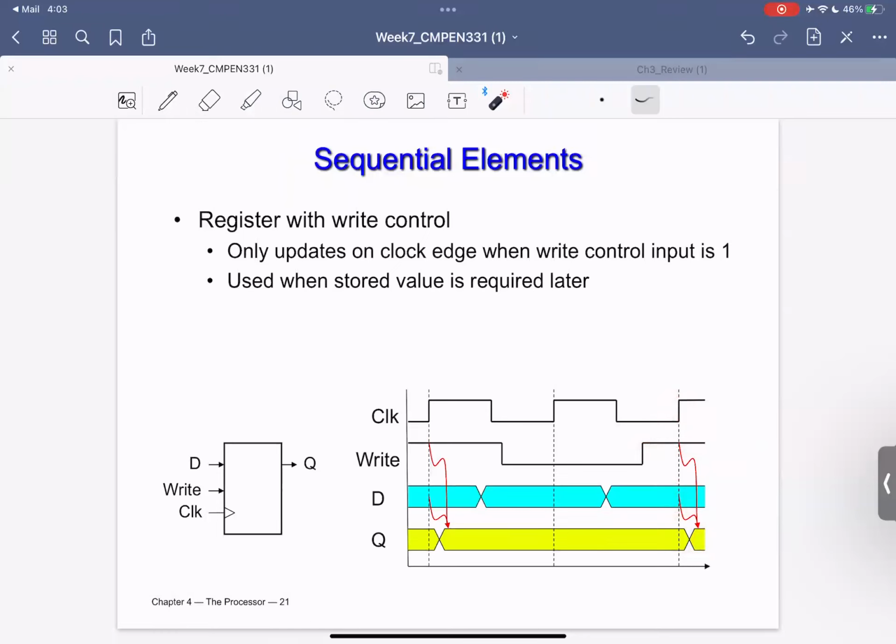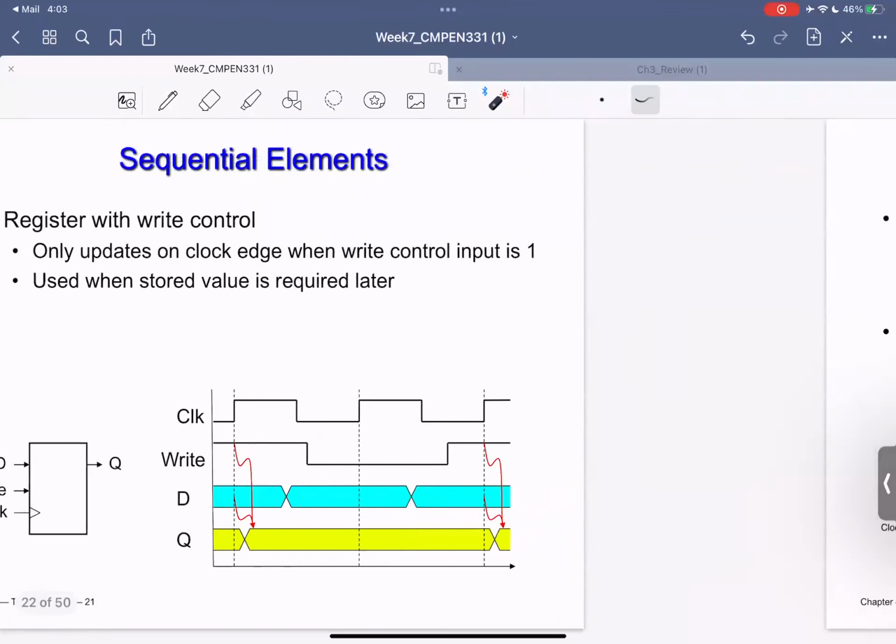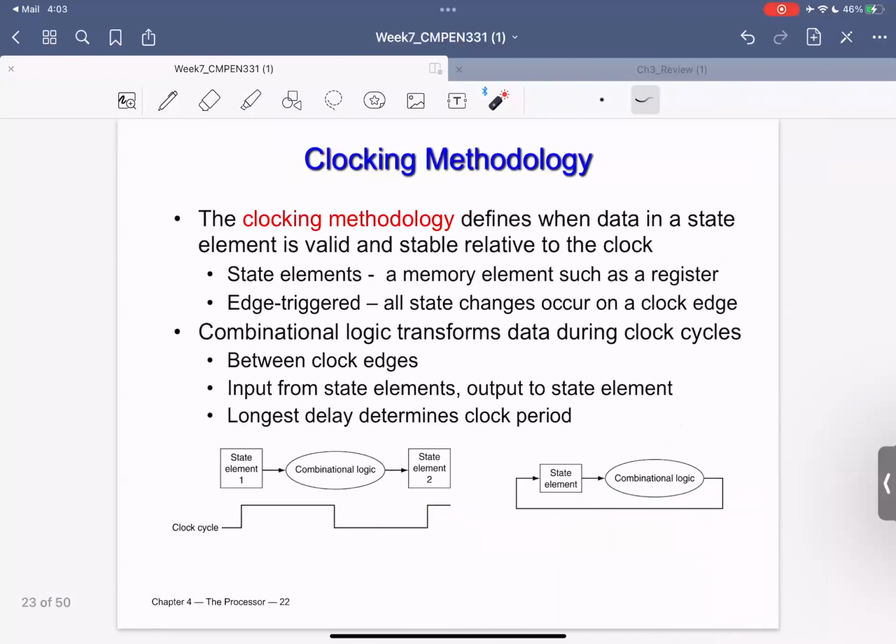Sequential meaning it's just controlling when the input will appear at the output. It's not like the combinational. With the combinational, if you have an AND gate as an example, as soon as the input changes, the output changes. But when you have a sequential, then you are controlling. Your input might be changed and the output is still as it was because of the clock. And of course you will control this over your design with the micro CPU.